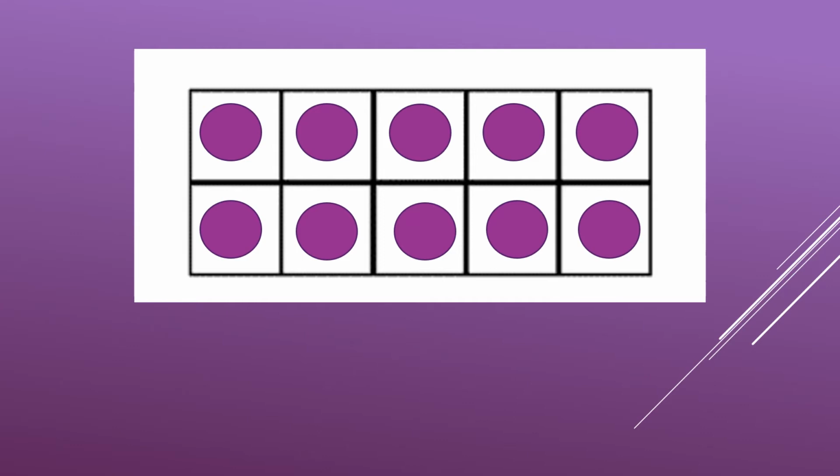How many dots can you see now? Yes, there are 10 dots. So children, can you see some difference again? Yes, and the difference is the 10 frame is full of dots. Can you see any empty box now? No. So there are no empty box in this 10 frame.